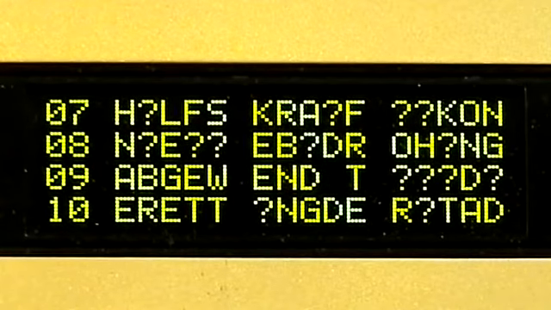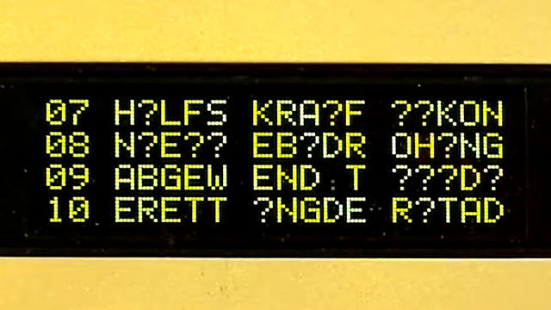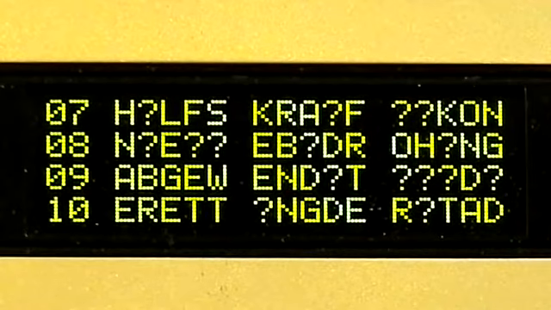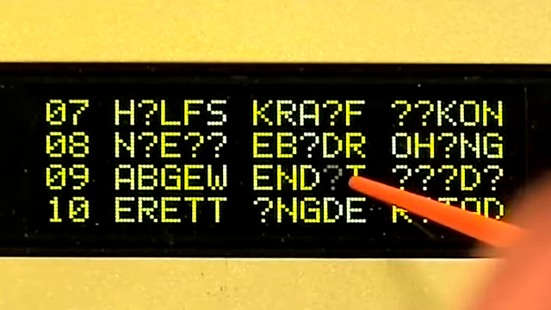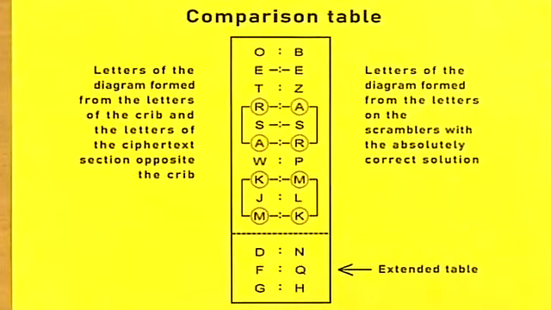Different here with the German word abgewendet. In English this means averted. Without any doubt, the letter E is missing here at this point. The letter E has already been determined as a letter that has not yet been plugged on the Enigma Blackboard.